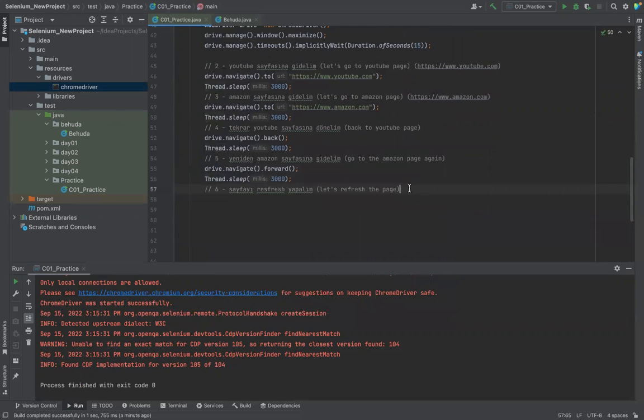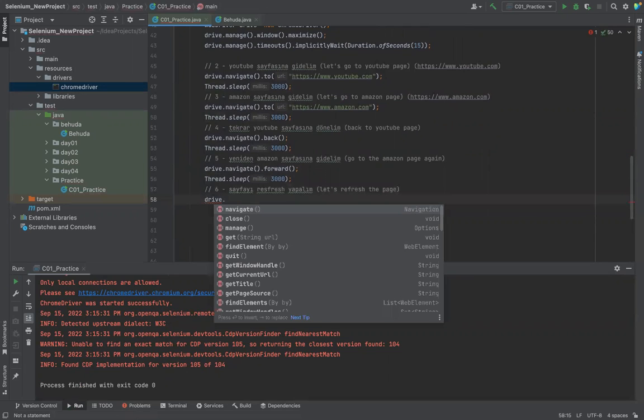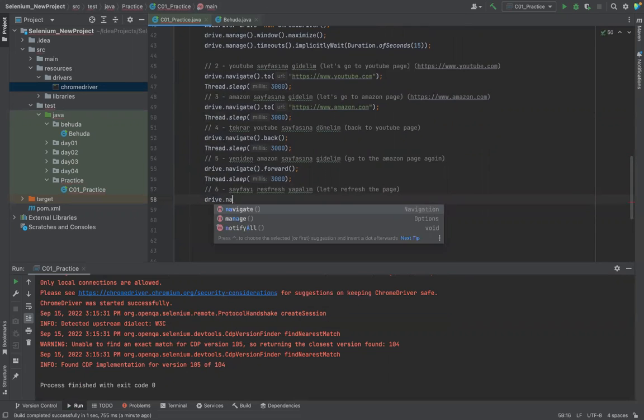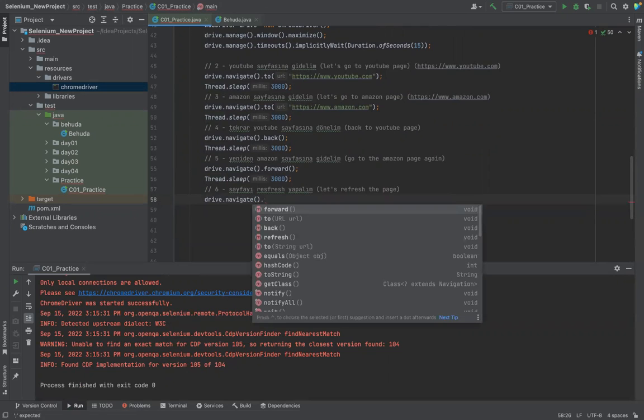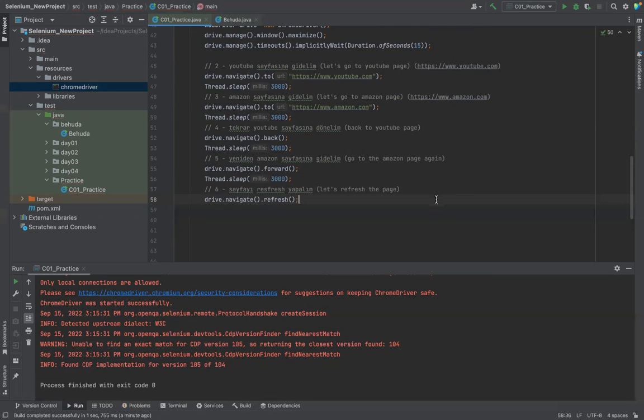The sixth part is asking me to refresh the page. For refreshing the page, we have to use driver.navigate() and the refresh method in here. As you can see, it's returning void. It's only performing an action.